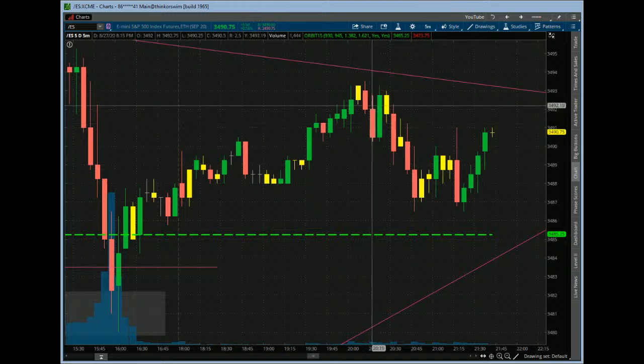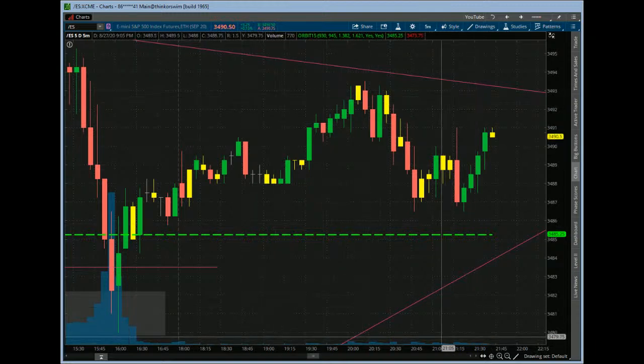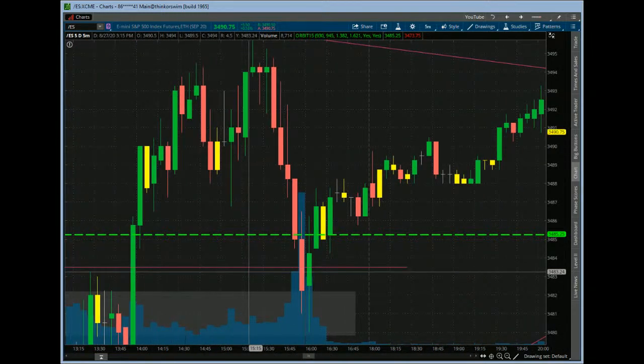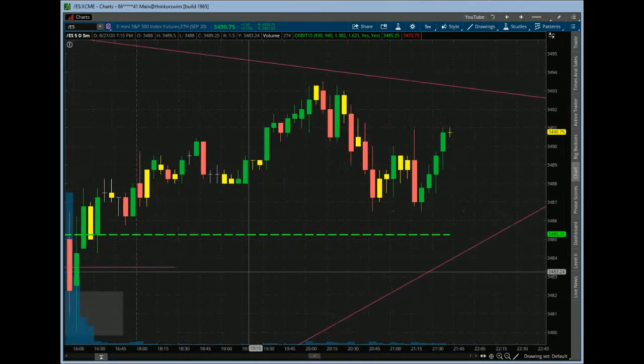Okay, so again, it's a little bit tricky here with nighttime trading in the futures, because the volume is just so low down here. It's not like intraday where a lot of times the moves can be a lot more meaningful. Okay, so that's the inside candle. Let's look at a few more examples of this.